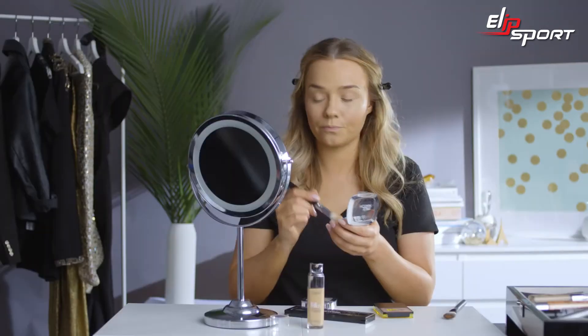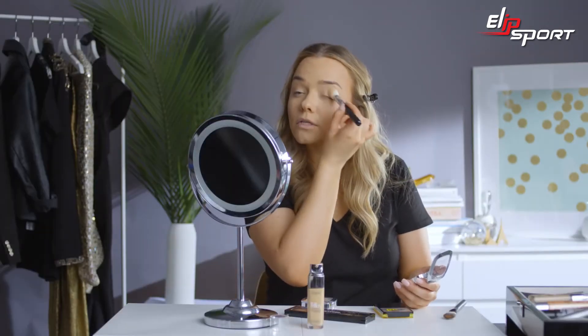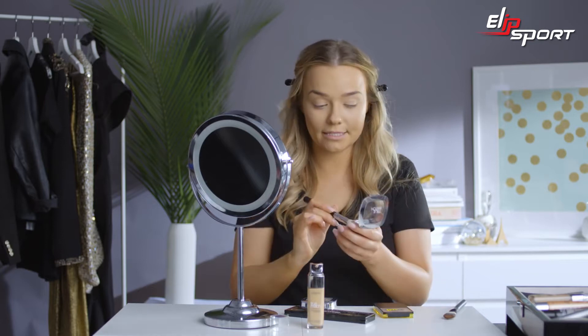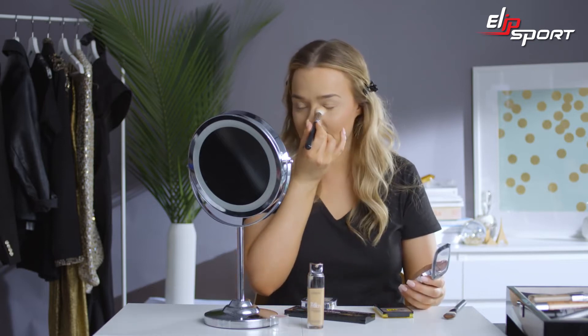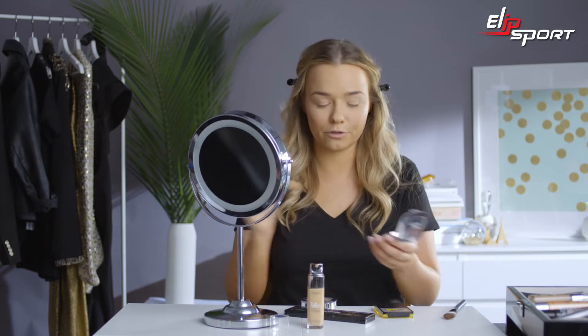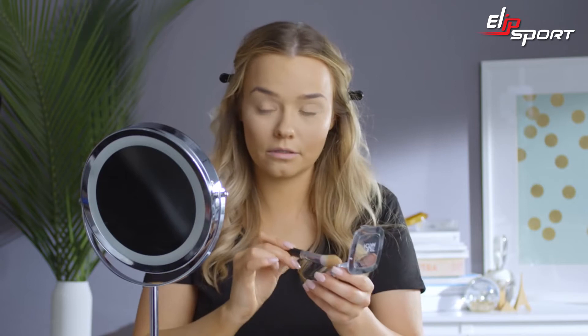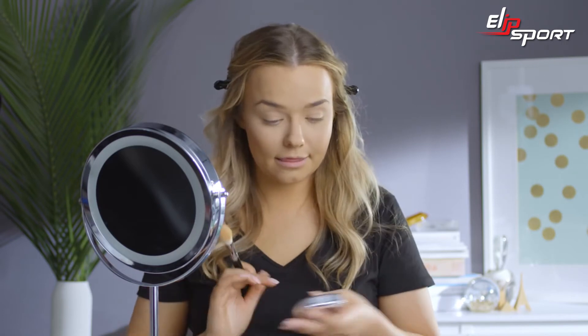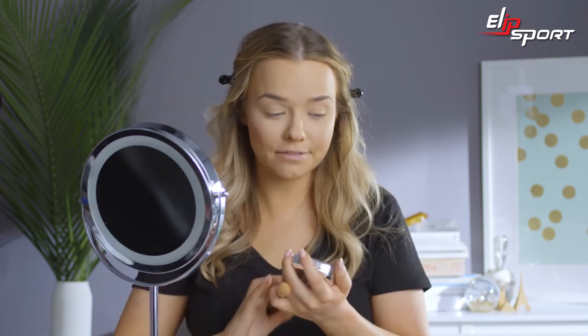I like to set the perimeter of my face with a slightly darker powder and the under eyes with a lighter powder. You don't want to go too heavy — just a light dusting to keep everything in place. For an evening look I always set the areas where product moves. I'm adding a touch to the center of the forehead, slightly down the center of the nose and top lip, then dusting the darker powder around the outside of the face.